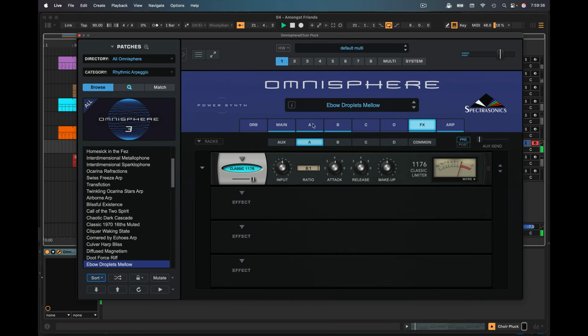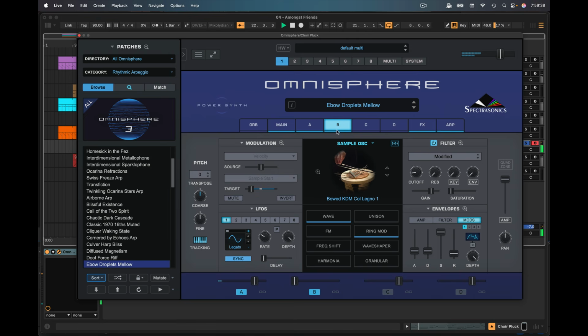All right, so we've got two layers, this one and this one. Let's mute this B. Nope. B doesn't seem to be doing anything as far as these plucks are concerned. It may be part of it if I sustain it. So everything's pretty much coming from the A layer, the way I'm playing it.